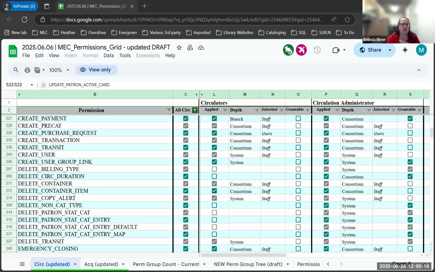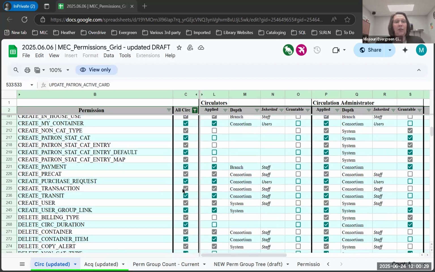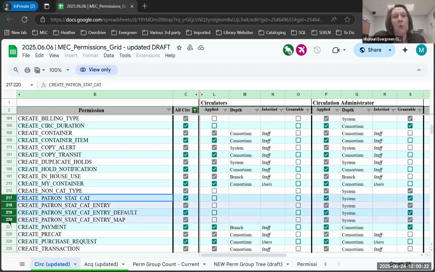Well, and this won't impact current humans, right? This just impacts what is loaded in the future. Let me ask that question now. I think it will affect everybody. Because this is what Evergreen is going to go by, these are the permissions. So if we add something, I think it would be added. If we take it out, I think it would be removed. So the people who have added things will have to re-add them after this is applied? Is that what I'm understanding?